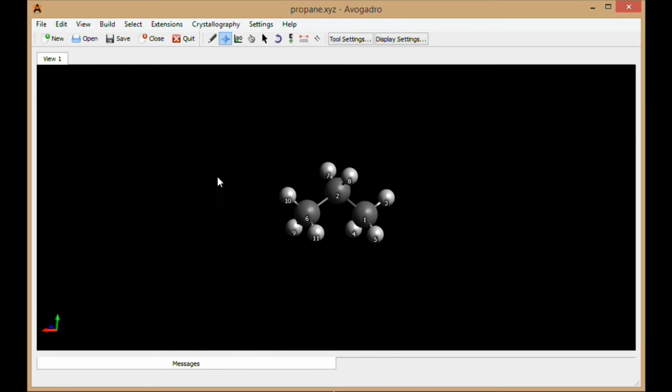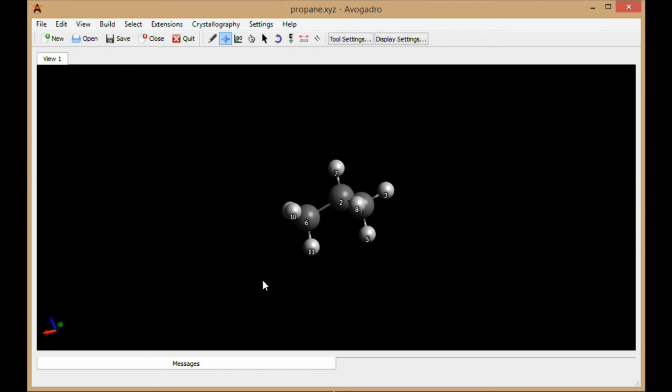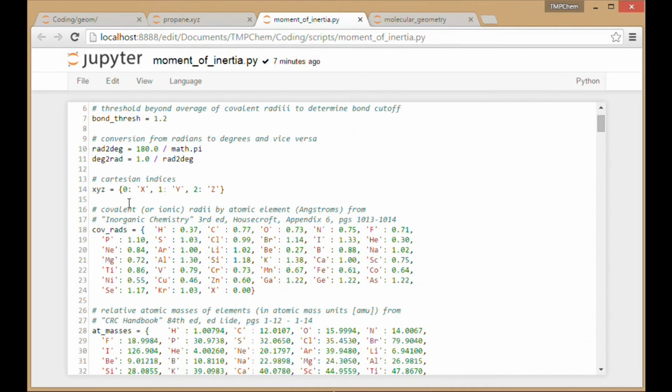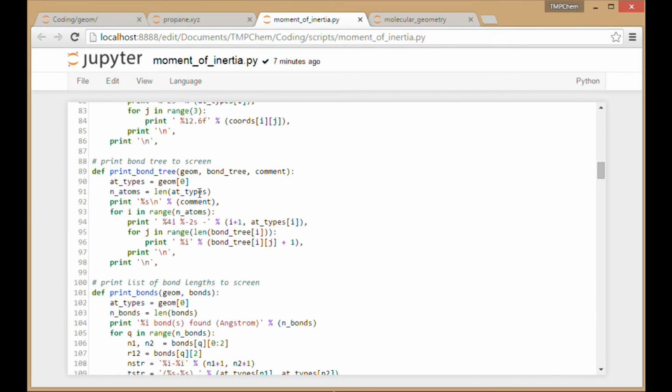Okay, so let's do a demo for this case. So if I look on Python, I've got the molecule propane here. It's got its 3 carbons and 1, 2, 3, 4, 5, 6, 7, 8 hydrogens. So we're going to calculate the moment of inertia for this particular molecule here. And it will change based off of whatever reference frame it's in. Okay, so if we go to my web browser into Jupyter, I have the program that we've been adding to in this chapter, same functions from center of mass as before. New stuff. I've got a dictionary for defining Cartesian indices. That just makes things a little bit simpler for me. Note that arrays in Python, like in many programming languages, if I have n elements, like three elements in this case, they start from 0 and they go up to n minus 1. So I have 0, 1, 2 there, which is going to be helpful for some functions I have below.